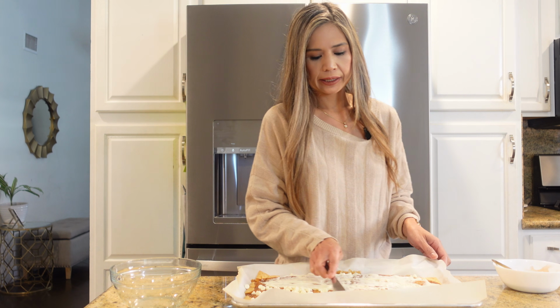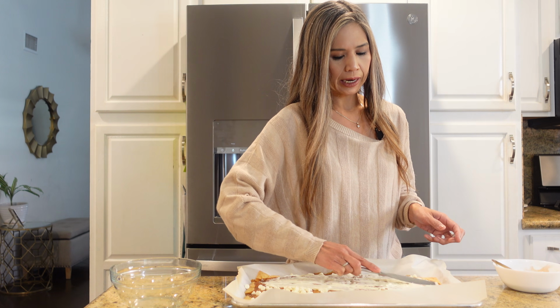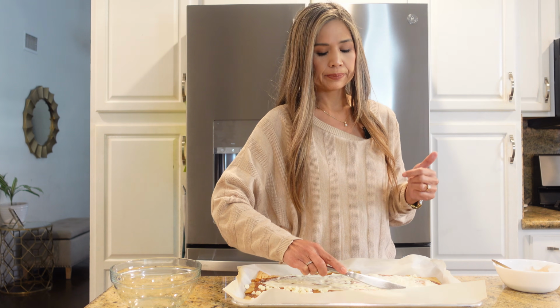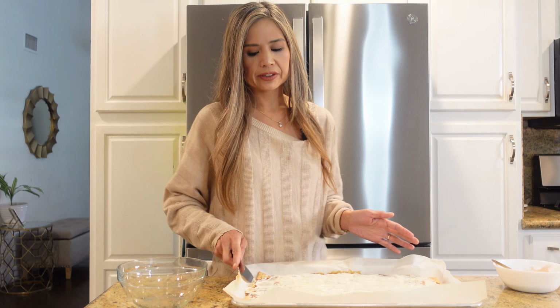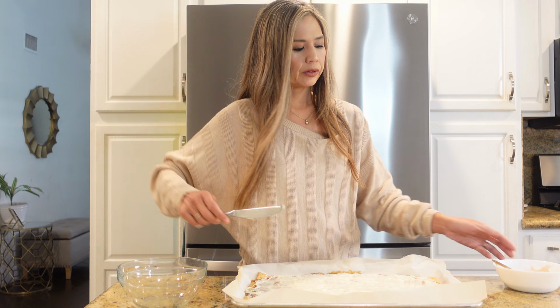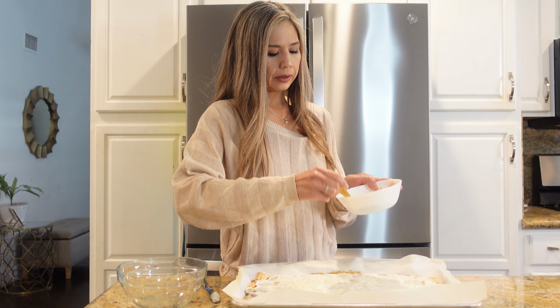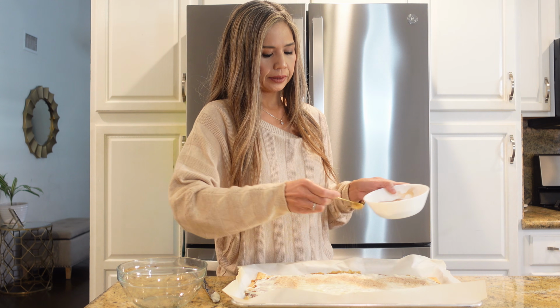Don't worry about anything looking perfect. At the end, we're just gonna go ahead and crack all these pieces up and break everything up into pieces. And plus, everything's gonna be covered in cinnamon sugar, so no need for perfection over here. I'm gonna go ahead and sprinkle that delicious cinnamon sugar all over the top.